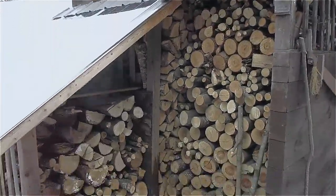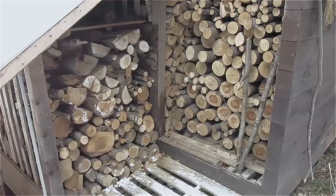Now, the first thing I would say is that the process, when done the best, doesn't happen 10 minutes before you want to have a fire. It's something that you do months in advance, getting wood cut and ready and stacked and drying so that it's ready for you to burn. When you're burning wet wood, it creates a lot of creosote up in your chimney that can create chimney fires. Also, you just don't get as much heat out of the wood because it's using a lot of its heat energy to just boil off that water. So you want to have wood that's as dry as possible. Obviously, wet wood is better than no wood at all, but when at all possible, stuff that's more dry is going to be better.